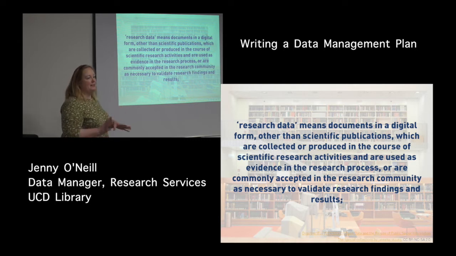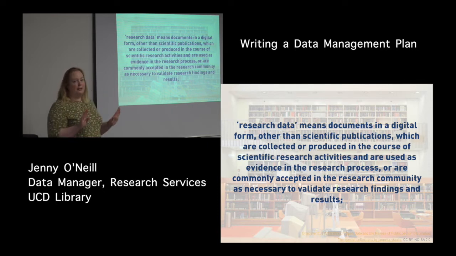I quite like it because it gives you a good idea of what we're talking about. It's very broad, so just think about this in terms of your own research. Research data means documents in a digital form other than scientific publications. That bit's important. Your publications are not considered data, which are collected or produced in the course of scientific research activities and are used as evidence in the research process, or are commonly accepted in the research community as necessary to validate research findings and results.